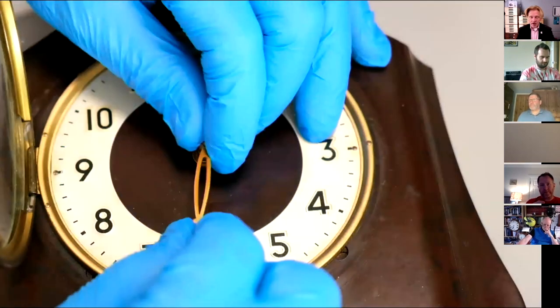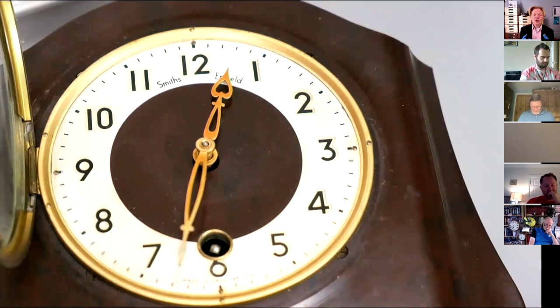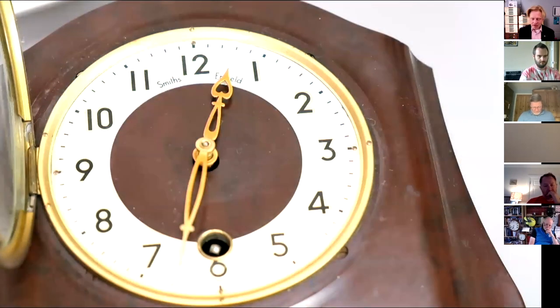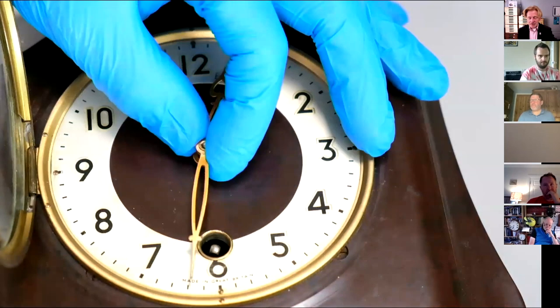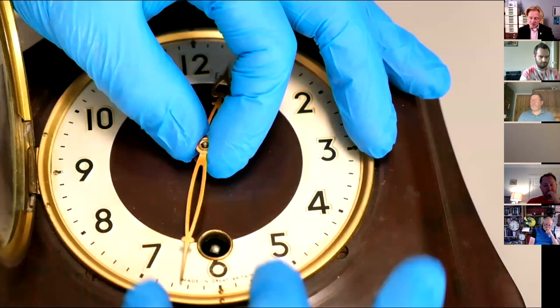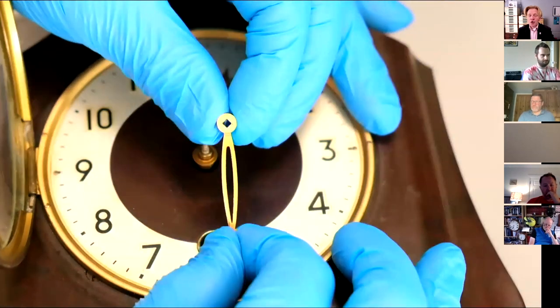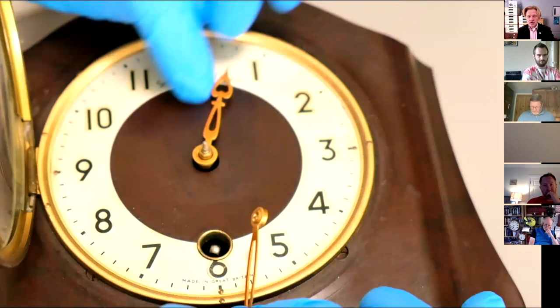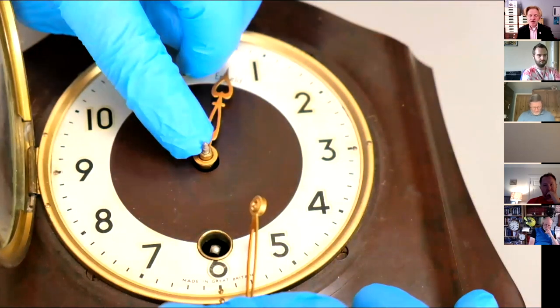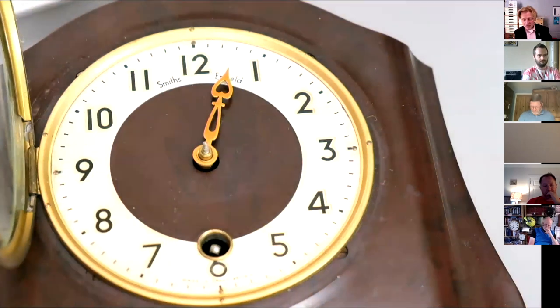So, of course, so many clocks, the hands are fixed on in different ways, so we can only take this as a bit of a guide. But our minute hand here simply lifts off. Sometimes you have to give it a bit of help, but it lifts off. And if you can see, there's a square hole, and that fits on a square on this part in the middle. So that's kind of dead easy. Just goes back on in the same way.